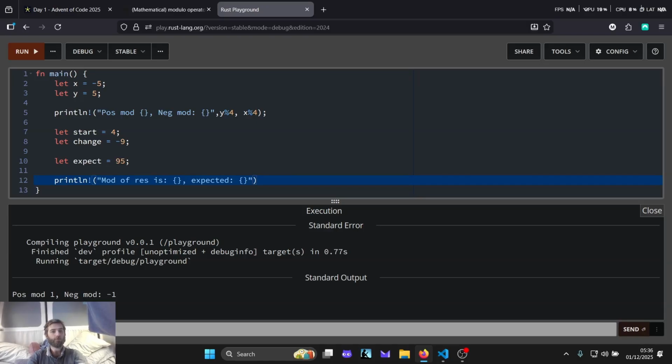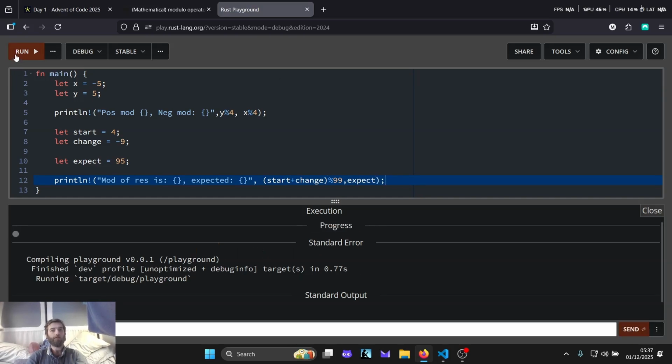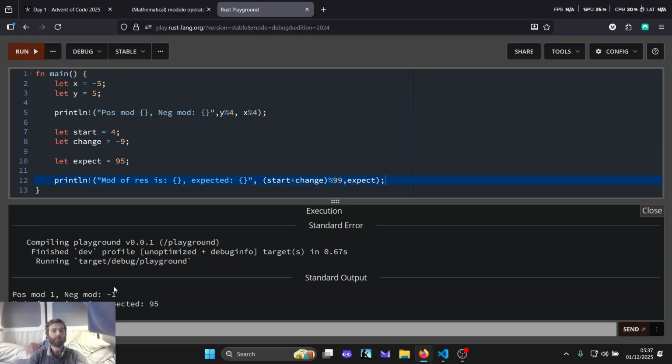And what we're going to do is, for a moment, just do start plus change. Change is already negative. Mod 99 and expect. And let's see what it does.